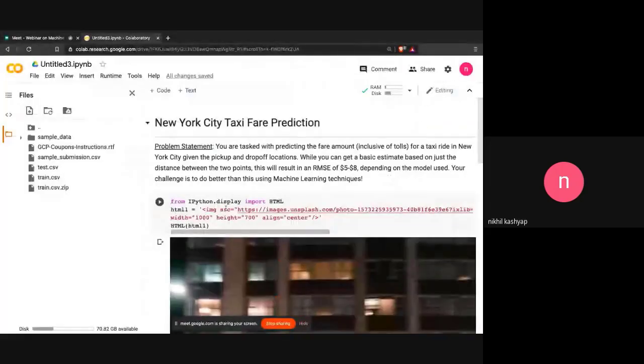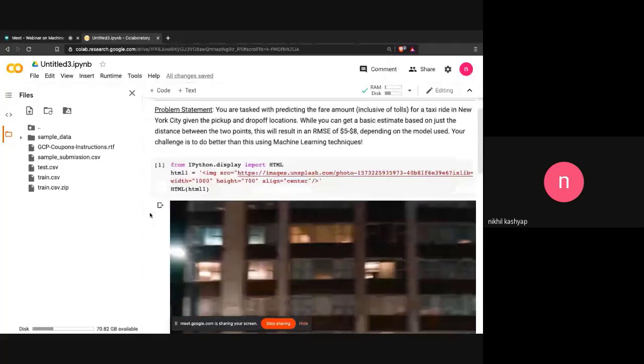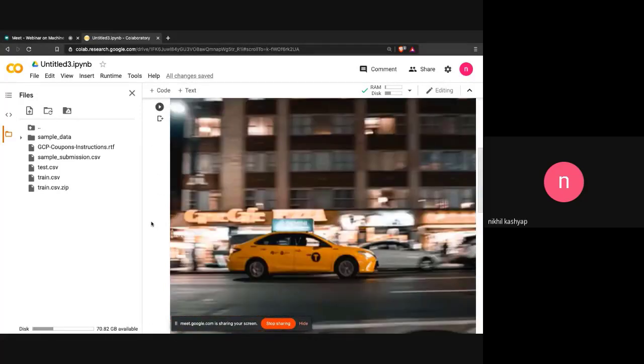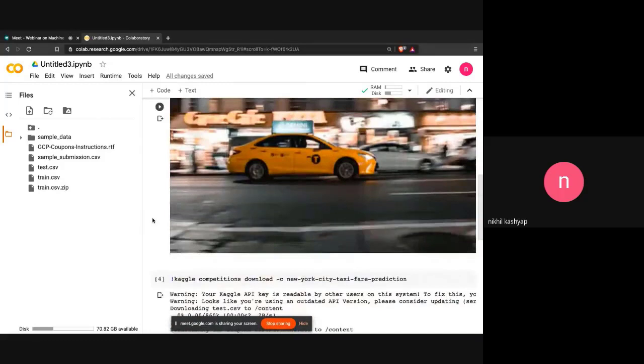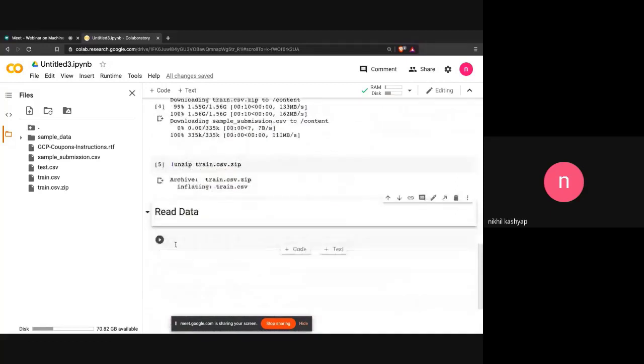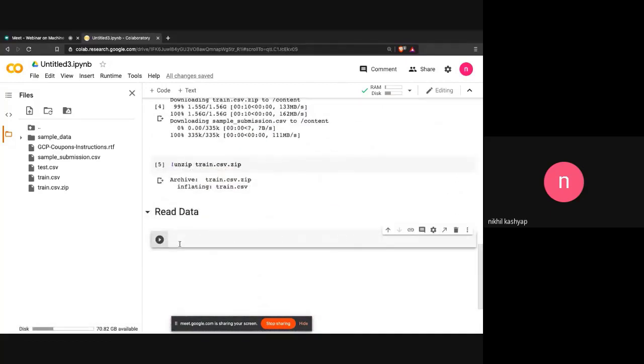Right. So what I'm using here is Google Colab, and Google Colab is the Jupyter Notebook on cloud. To anyone who's new to programming or data science, if you don't know what Jupyter Notebook is, it's like an IDE, an editor where you run your code. I have already downloaded the data set because it takes some time. So let's dive into it and start by reading the data set.